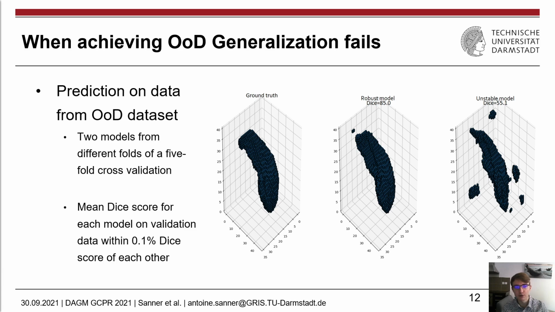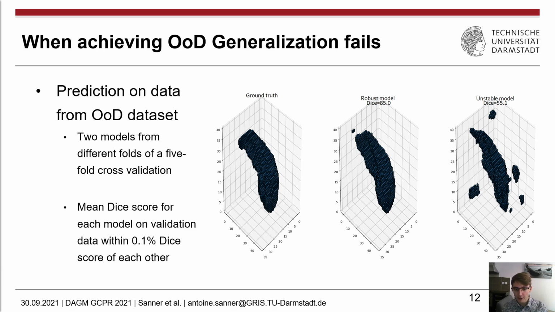from two models from two different folds of a 5-fold cross-validation. So in this last experiment using the combined method. And so if we take a look at the predictions on the right, we can see that we have a first robust model which reaches a Dice score of 85% for this prediction. And we can clearly see that the segmentation nicely captures the shape of the organ with also minimal noise, while the second model completely fails to predict a proper hippocampus. There is also a lot of noise.